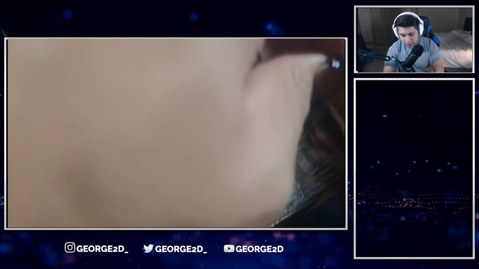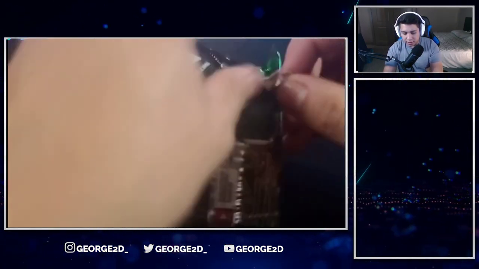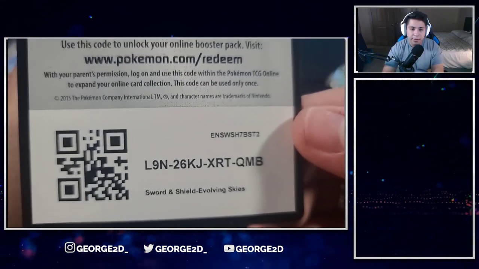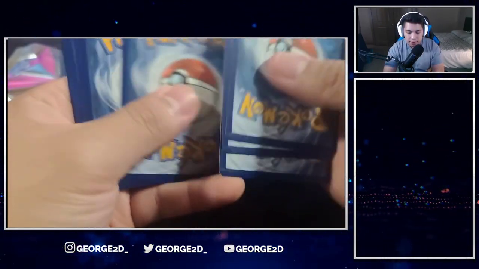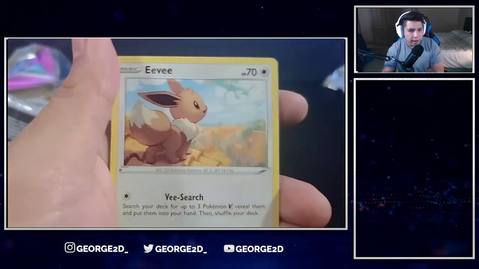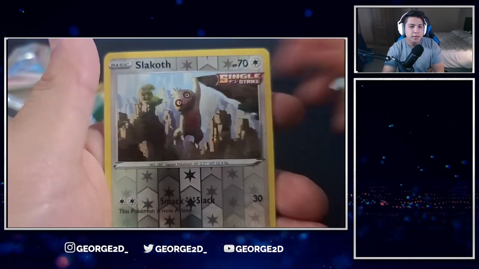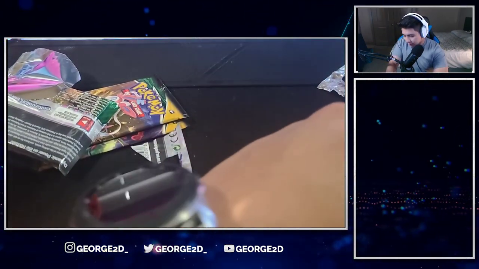We're moving them through. In my opinion, this set has really been nice to us. I know that we pulled some nice cards with the first couple packs that we got. Hoping that we get something else. 1, 2, 4 to the front. Psychic Energy. All right. Skiploom. Fletchinder. Shopping Center. Woobat. Eevee. Tympole. Cutiefly. Applin. Slakoth Reverse Holo. And a Smeargle regular rare. Dang. Darn it. Not the content that I wanted, but whatever.